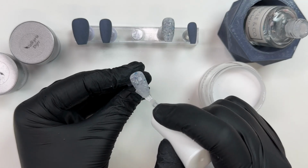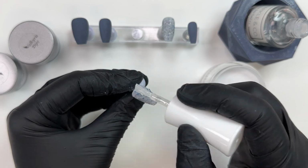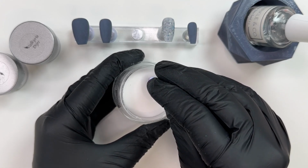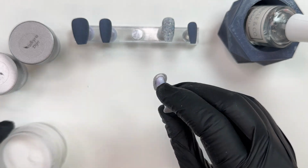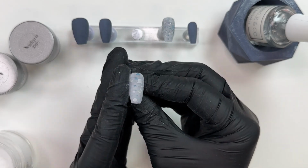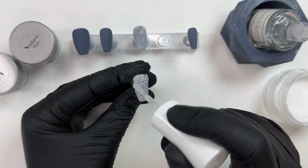Now we're going to go ahead and protect those nails. I'm only going to clear encapsulate the 2 nails right here that we used skipping stones on to just protect those beautiful terrazzo pieces. Now I will say you can file and buff directly on top of those because the color is going to be the same color all the way through. Versus if you are working with a chunky glitter, normally the base of the chunky glitter is silver and then it has a color sprayed on top of it. So if you do not clear encapsulate it and you go ahead and file and buff, you are going to take away that beautiful color.